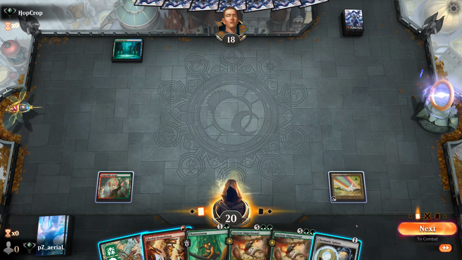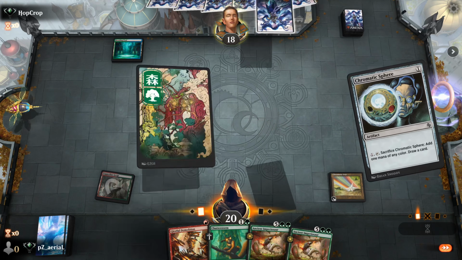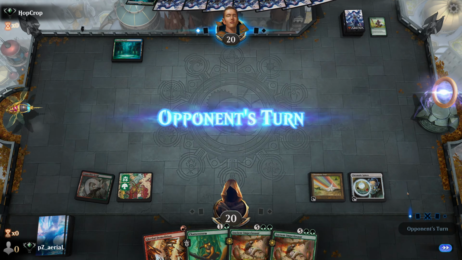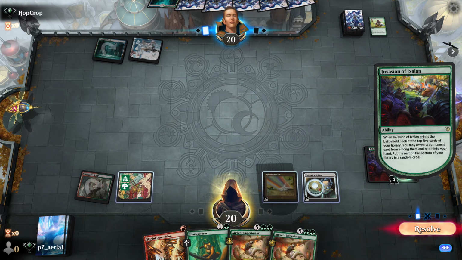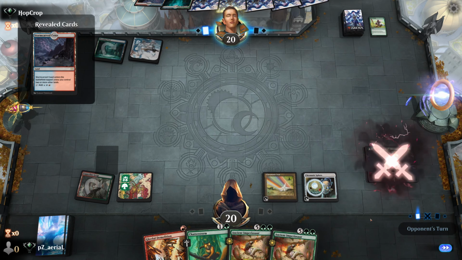I can use the spheres in order to get some more looks at lands and or cards. Seed of Hope. Okay, interesting. So we're looking at some sort of teamer deck. I'm gonna hope that I can find a land out of my next turn that involves destroying these. Invasion of Ixalan, sure. That means that there are creatures coming, probably. I'll find land.